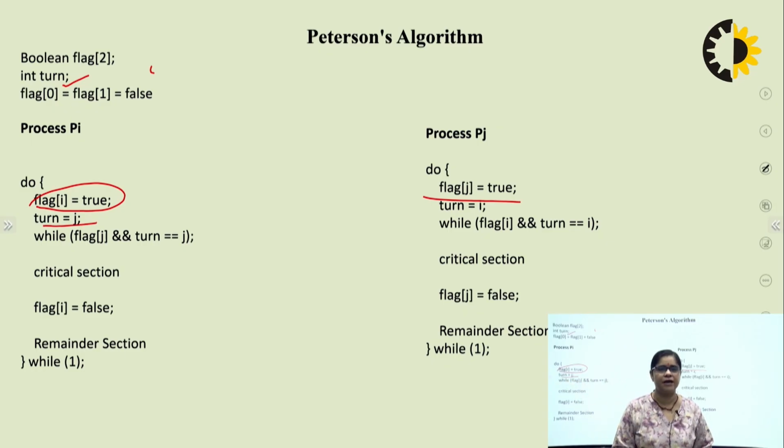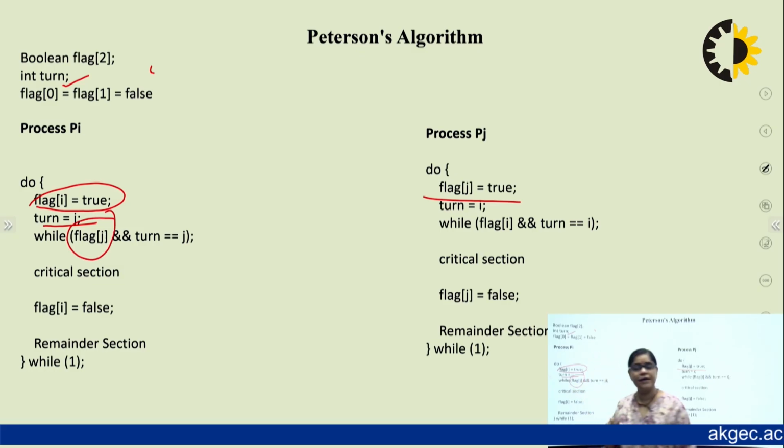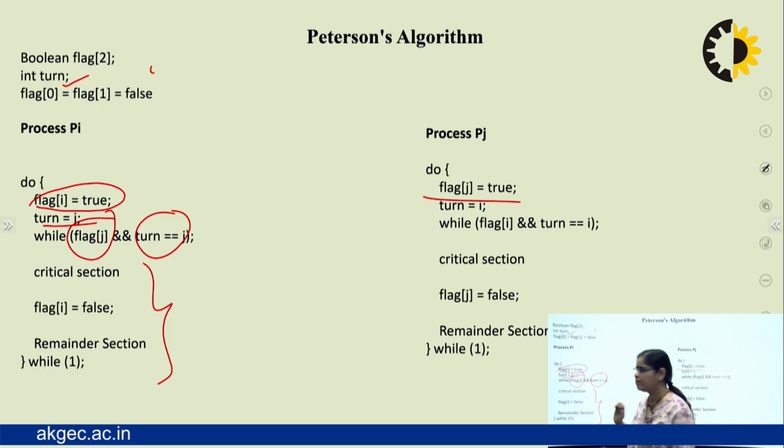In Hindi we say, pehle aap. He is checking, theek hai, aap pehle aa jao. So flag of i equals turn. From there it is checking the turn. If turn equals j, let us suppose turn kiska hai? J ka. Then what will we check? If flag of j is true, right, and turn equals j, then which process will go? It will execute the process Pj, right? Then after it is completed, it will enter and do all these processes. Here also the same process is going on.